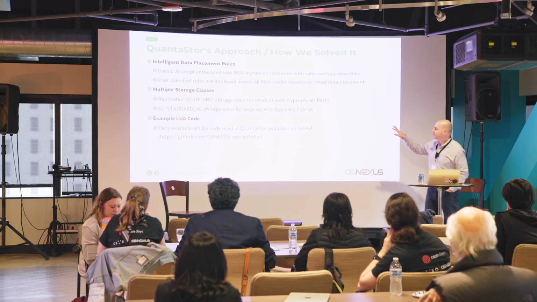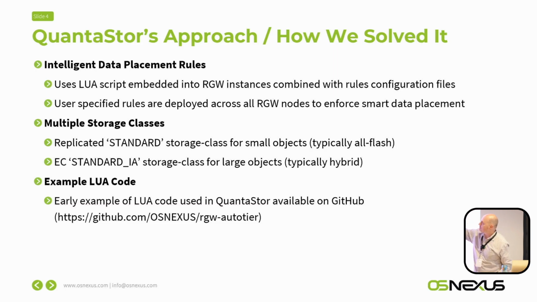So how we solved it, I've touched on this a little bit, but basically embedded Lua scripting that goes right into the Rados Gateway. When it receives an S3 put request to put an object in there, you get a chance to do a pre-request modification of the put. So you can say, hey, I see this put that's going to the wrong place. I'm going to change the storage class setting on it, and then it goes into the gateway and actually puts it where you want it to go.